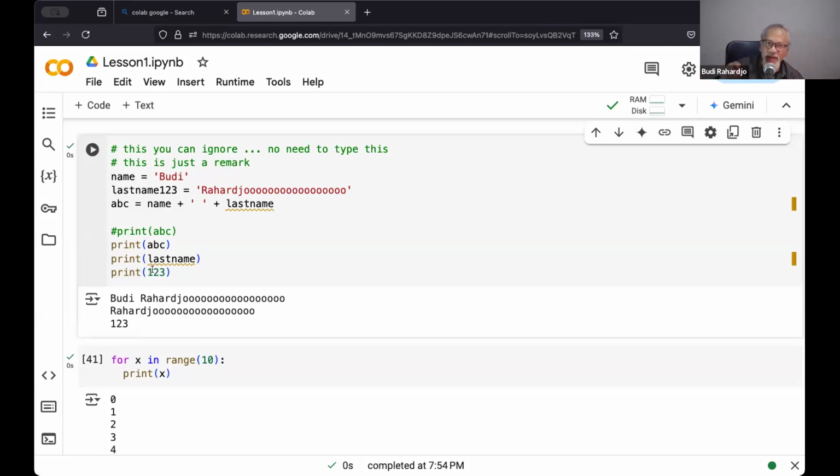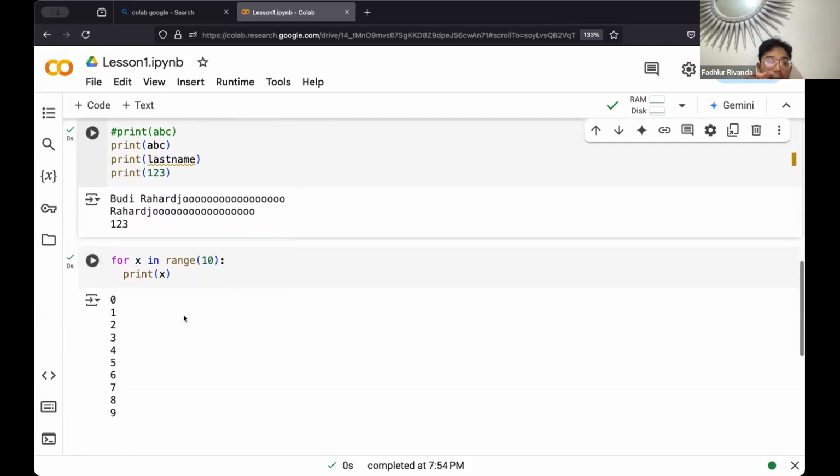Prints 2, and then goes to the next line. So basically it counts as 10 print commands. Correct. And then every time you print X, the value of X is going to be incremented.